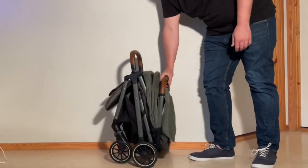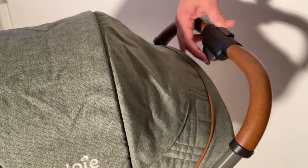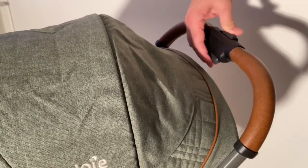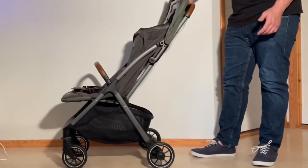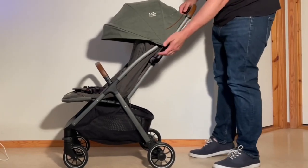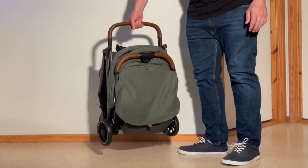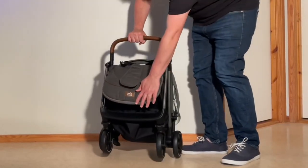Right out of the box, folding the Parcells is a pleasantly easy process, though the buttons responsible for the fold are quite loose as the model comes stock, before sustaining any wear, and combined with somewhat weaker joints and hinges, I suspect the model may suffer from alignment issues down the road, which may make folding fiddly. When folded, the bumper bar doubles as a carry handle, and the model is quite light and compact, which makes it convenient for use with a car.